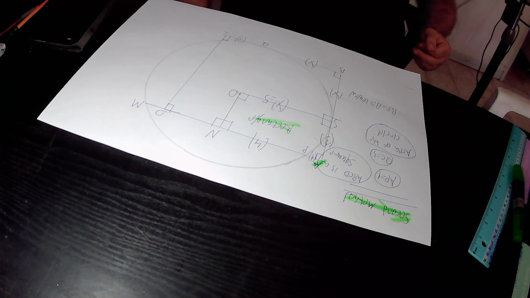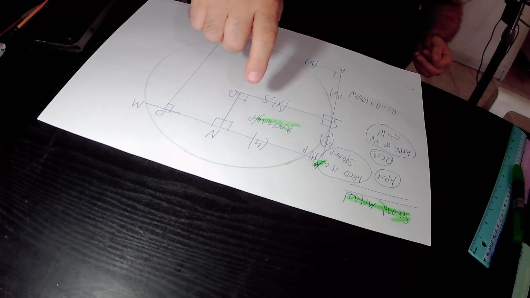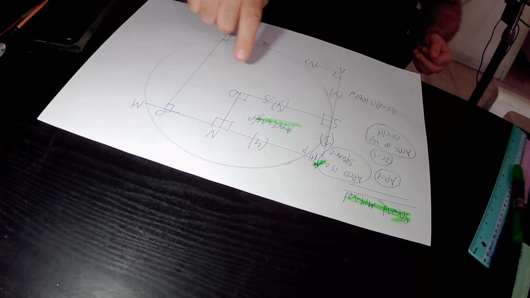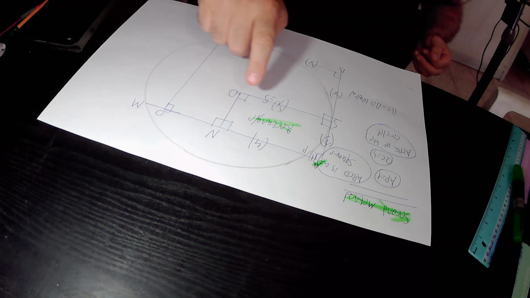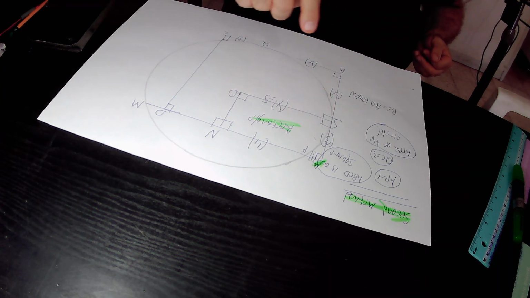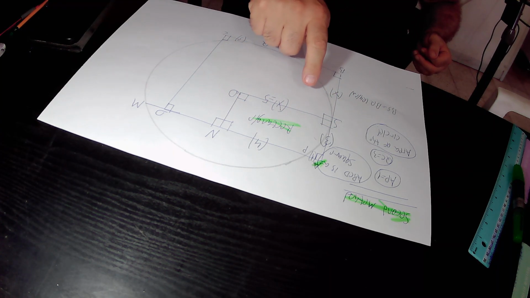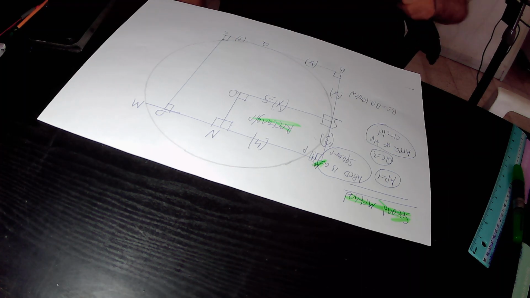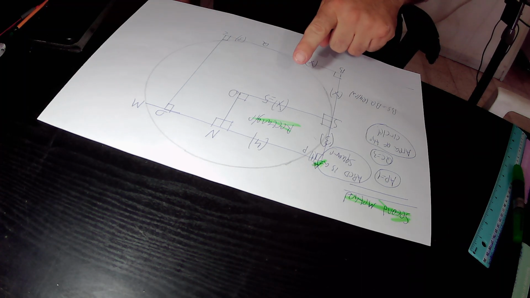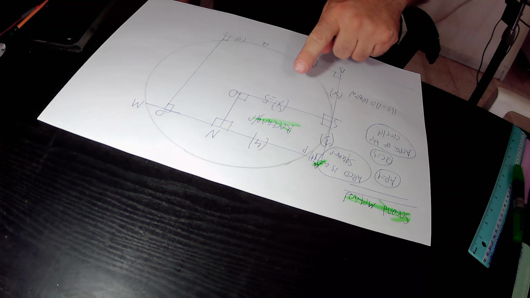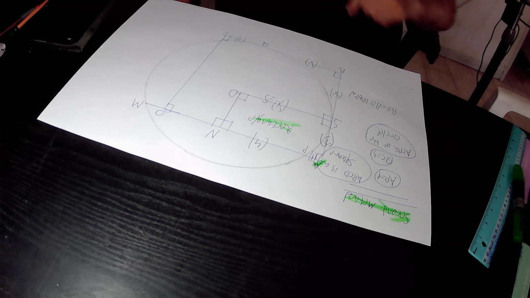But we also know that the opposite sides of a rectangle are equal to each other. So in rectangle ONAS, side OS must be equal to the opposite side AN. But AN equals 4 plus 1, that is 5. Therefore OS must also be equal to 5 units. OS equals X, and X is the radius of the circle. Therefore the radius of the circle equals 5 units in length.